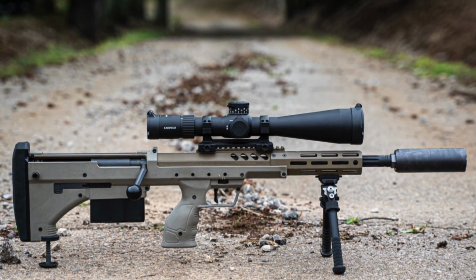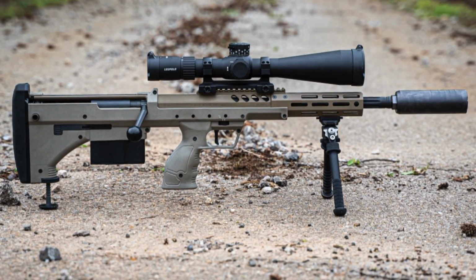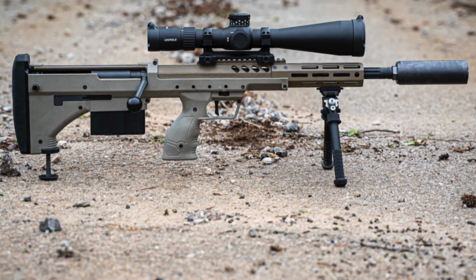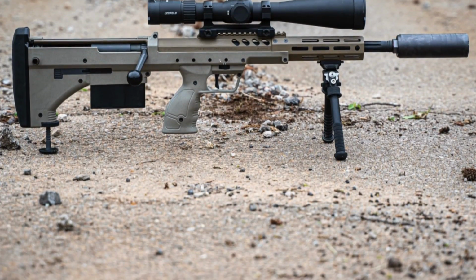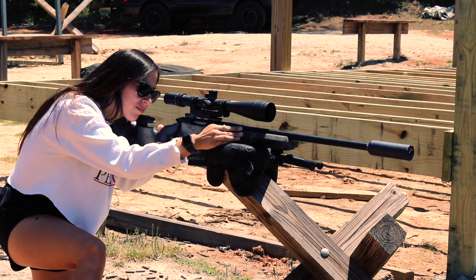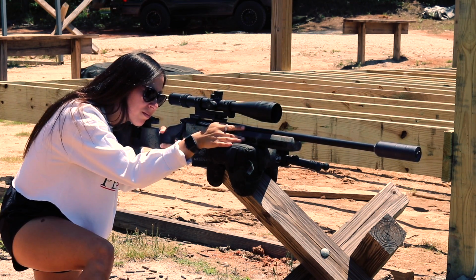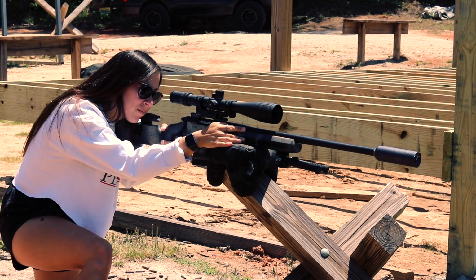had to test with. Q makes the claim that the Jumbo Shrimp will be hearing safe on a 16-inch 6.5 Creedmoor like their Fix, and I totally think it would be. And that would make an awesome combo. Having the ultralight Fix with this ultralight can on it would be an amazing setup for hunting.